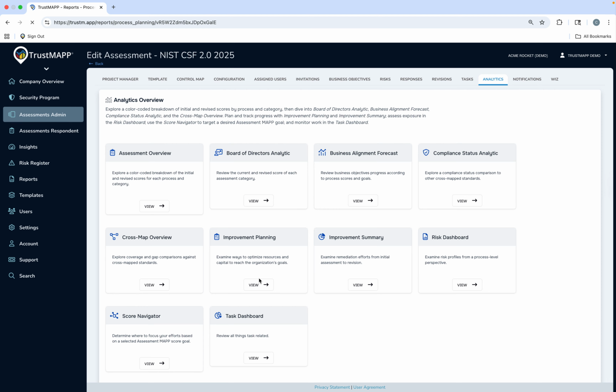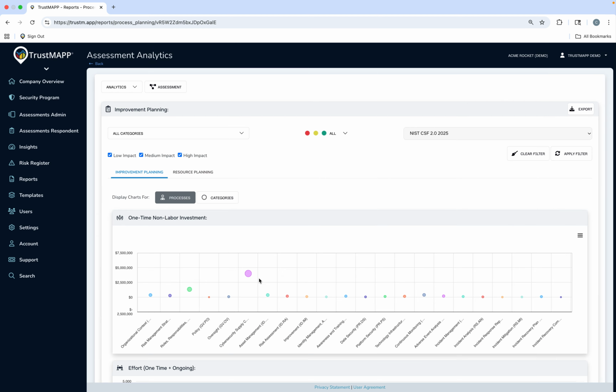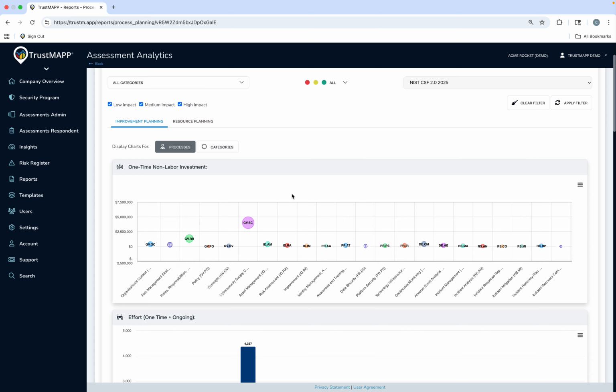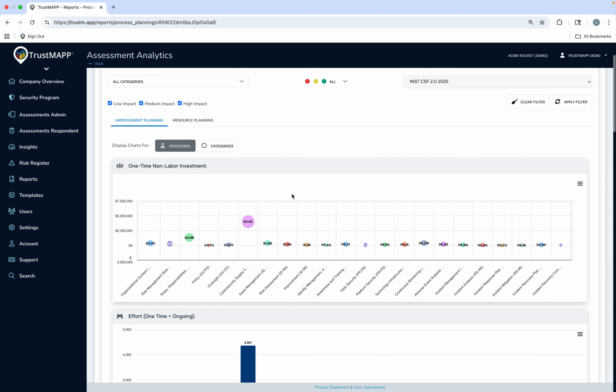It'll bring up a number of charts. This will be our entire assessment, all the data that supports the scores. Again, as a reminder in TrustMAPP, if you have multiple people responding to multiple controls or attributes, then those scores are weighted equally, and the averages of those individuals responding will be the final score of the control. And this is a process you should take on after you've reviewed all of your data and conducted the validation, which we cover in another video.